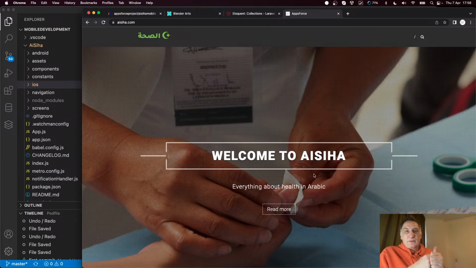clone AI Sikha, import the database, fix the PHP ini file so you can take files bigger than 2 megabytes. That's all your homework. Make sure that you create the AI Sikha app, that you can give yourself rights, that you can open the AI Sikha app, what I just did. Download the mobile application on your phone if you have Android, but also download the code for the mobile application. But we are not going to touch that yet.